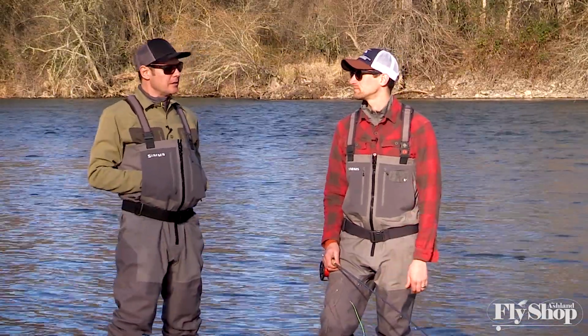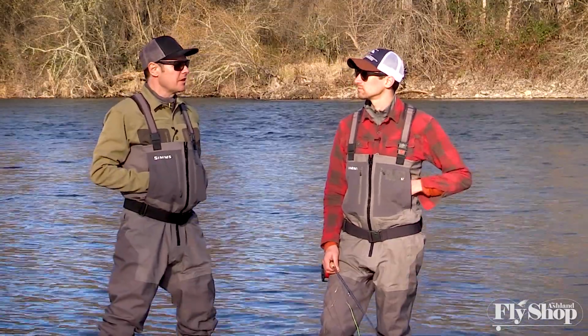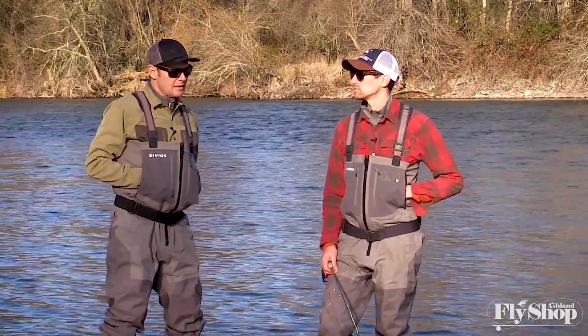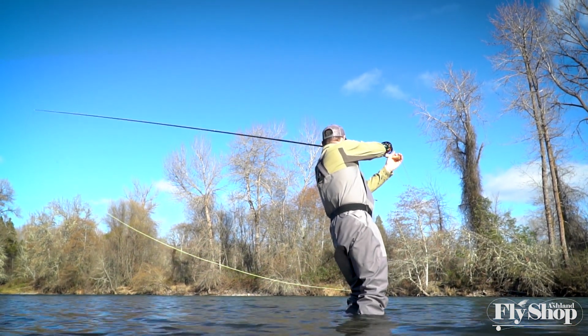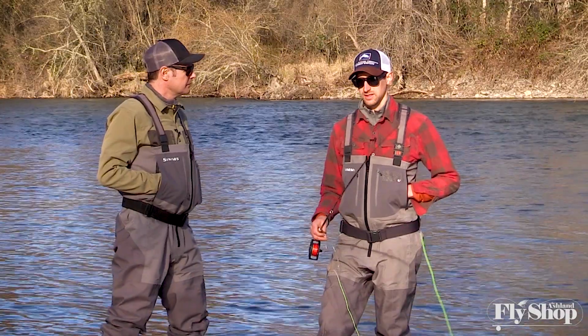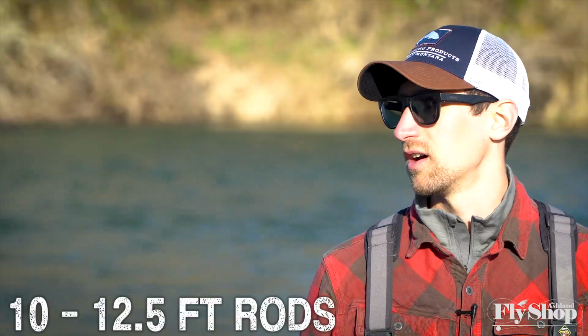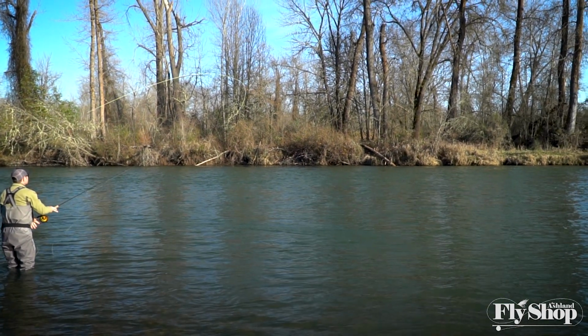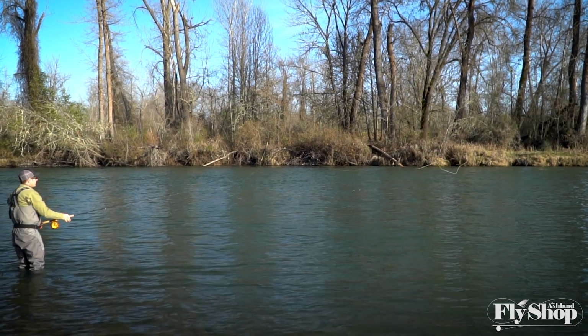I agree. On some of the longer rods we've cast today, we've been making a little bit of adjustment, casting longer tips. But I do feel that the sweet spot seems to be on those 12.5, 12, 11.5 foot trout spey and switch rods. I would say the Scout is definitely at home on anything 10 foot to about 12.5 feet. You can do it with longer rods, but you just have to remember longer sink tips and slow that cast way down, because you're lifting everything essentially out of the water. But anything in that 10 to 12.5 foot range is just the sweet spot.